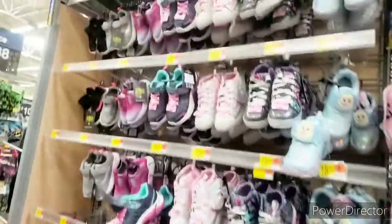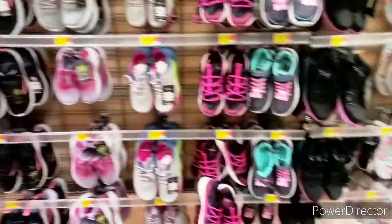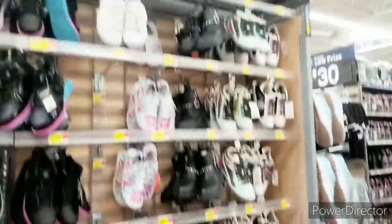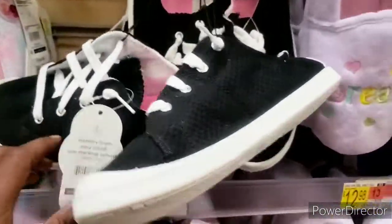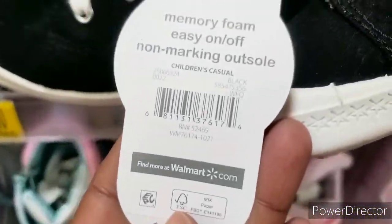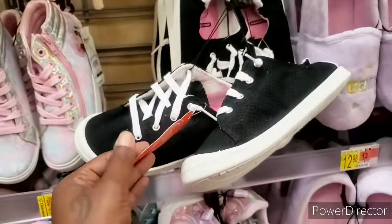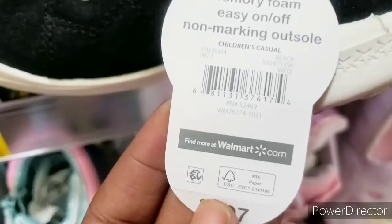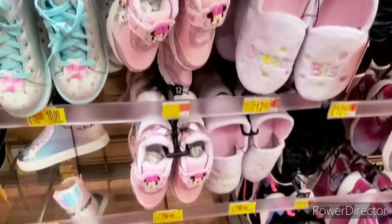They have lots and lots of stuff that you can pick from. Let's turn around and see if we see any deals over here. This must be like the back-to-school stuff because there's no tags on this one, but some things are tagged, so you just have to look through it. This is my type of sneaker right here — I love these sneakers.